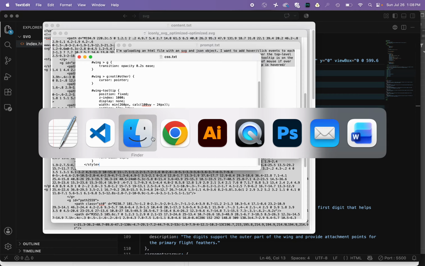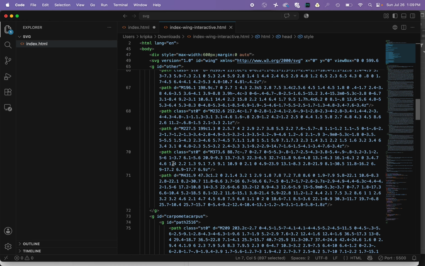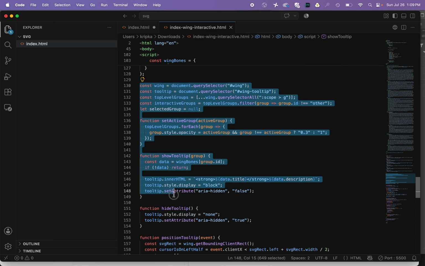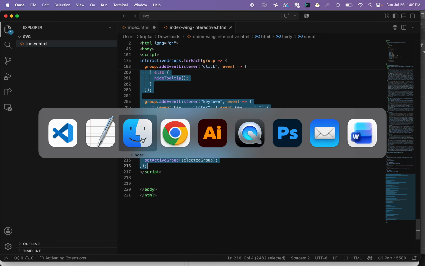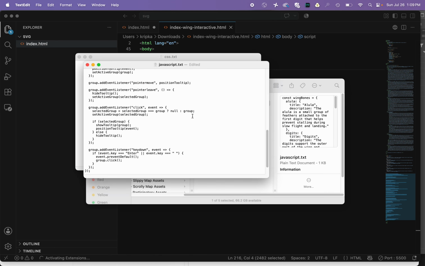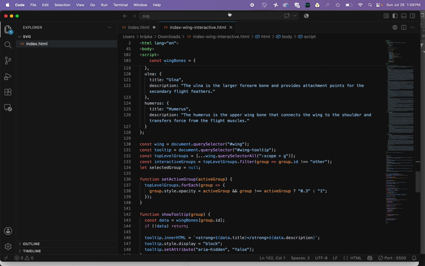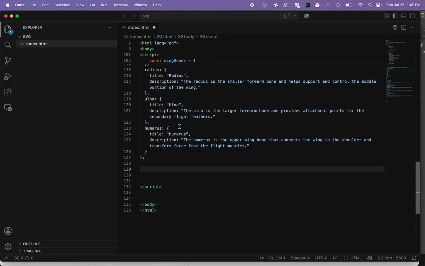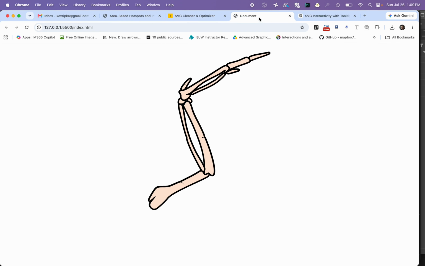And then I'm going to, what do we got here? What else do I have open? Right, so our JavaScript that it produced is this right here, all the way down to here. So I'll copy that. I'm going to put it in our javascript.txt. Now be careful because I didn't put it inside the script tags because we already have script tags. Let me close that. So we have to put that inside of our script tag, right? But after our wing bones variable, paste that there, hit save, and now let's go try it out.